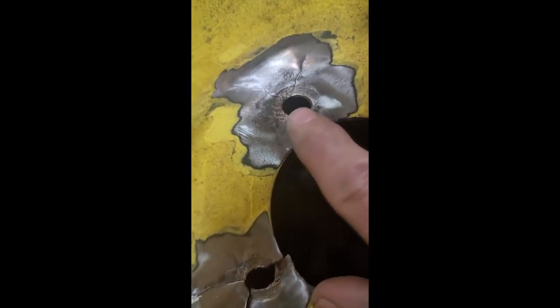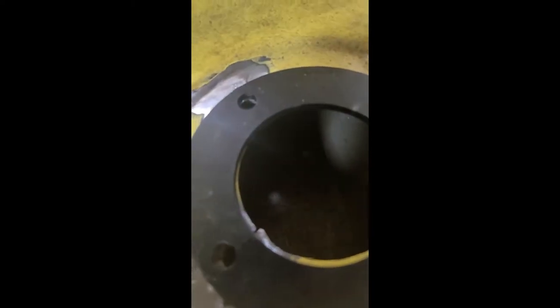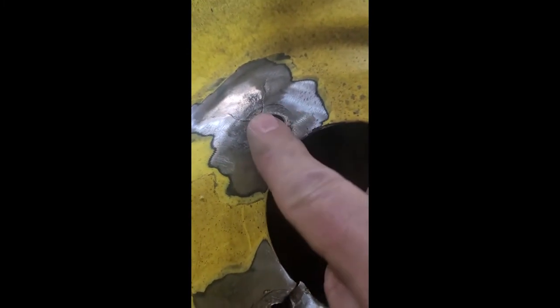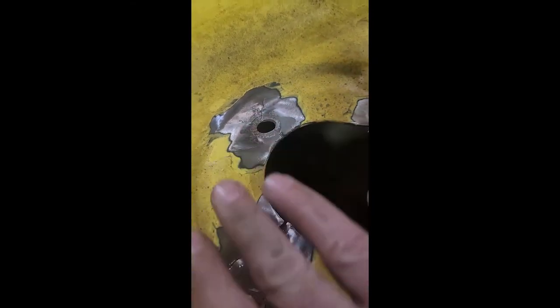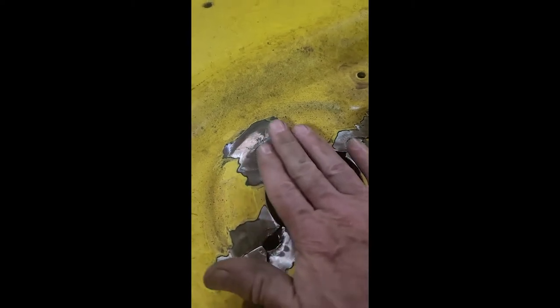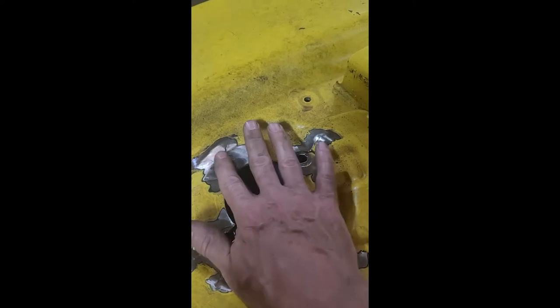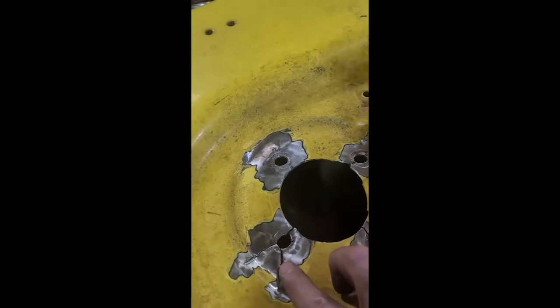So we've got those, and you can see the holes are all out around, right? So even when this ring goes back on, those holes are going to be out around. So he wants the rings welded on. That's good. That'll help a lot, because otherwise what I would end up having to do is basically weld all of this in and drill new holes out to make them round again. And depending upon how the straightening of this goes, because nothing here is in a plane, the whole ring itself is off kilter, and the cracked areas, like you can see, this is down significantly.